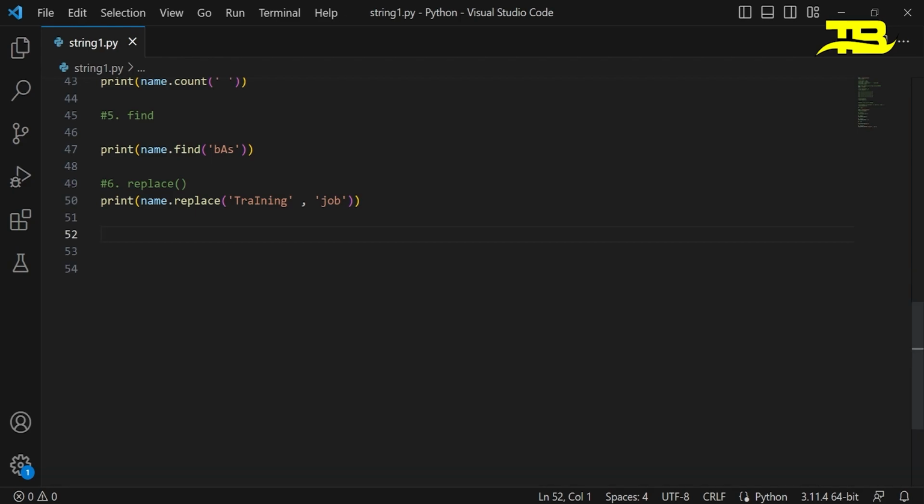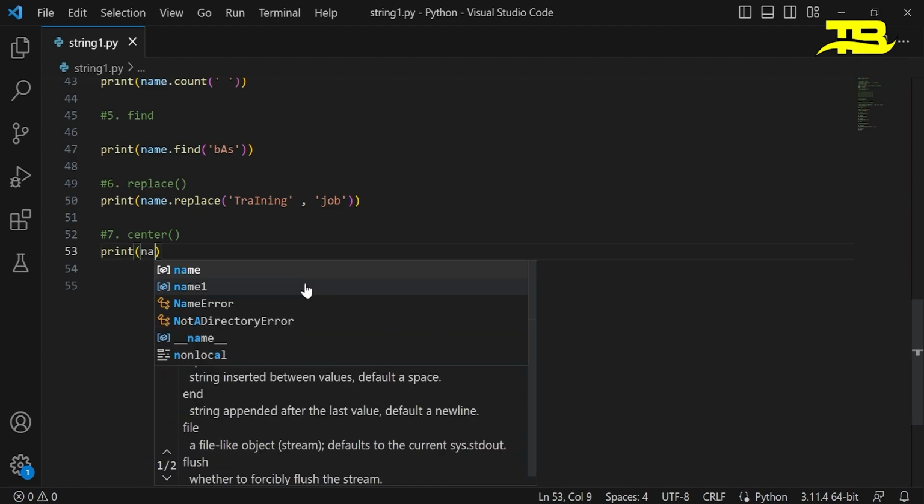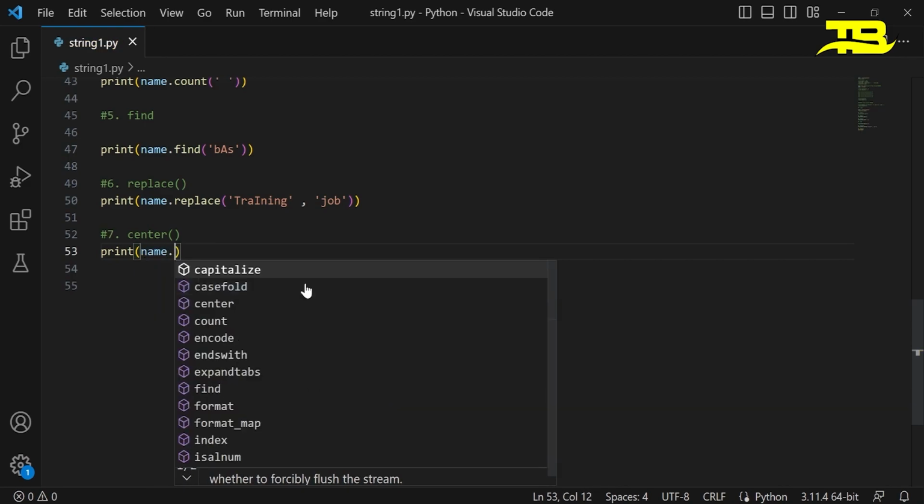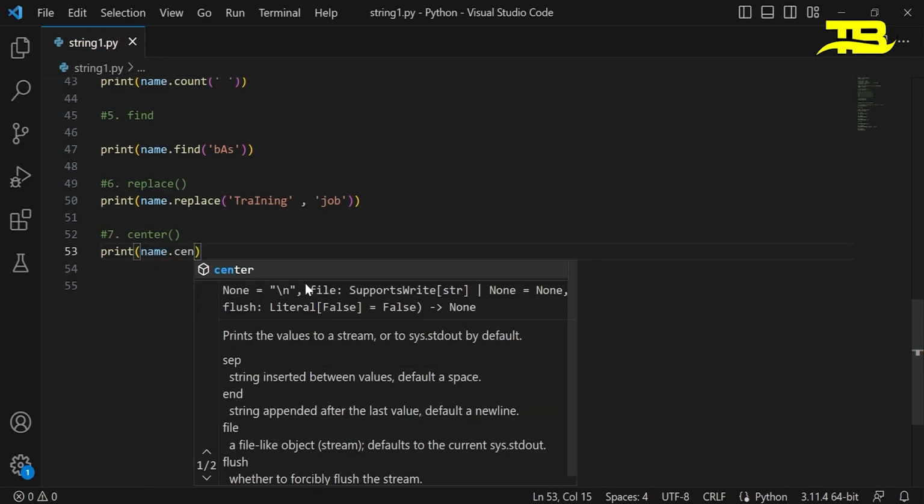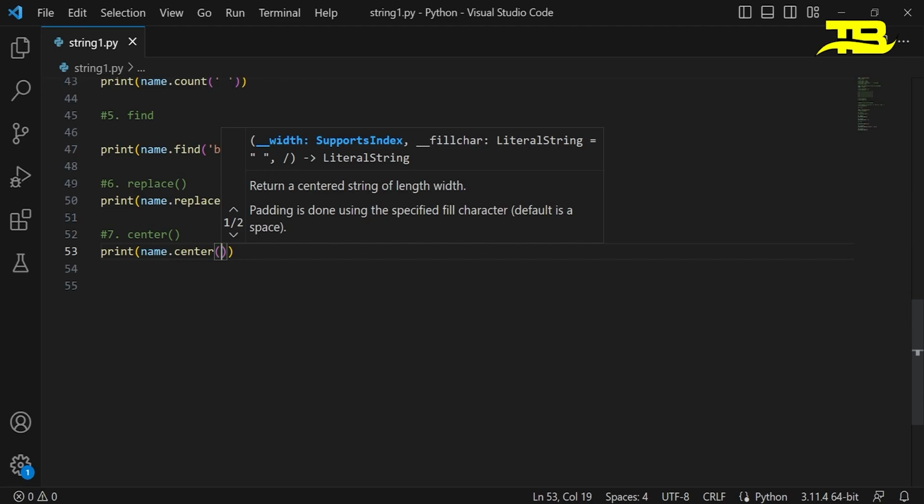Now we have a different method, which is center. What it does is bring your string into the center. Let's suppose I want to bring training basket to the center with stars. So it is like print name.center. Now here I have to write the width. What is the width of the string?